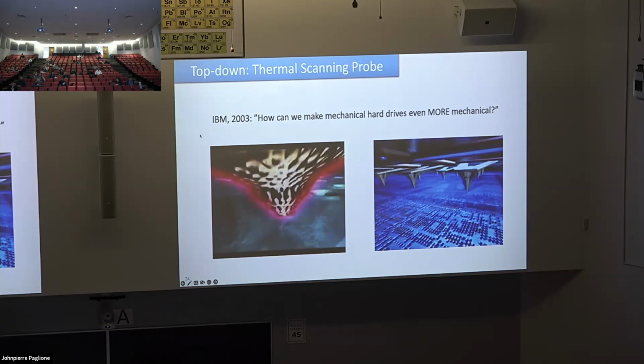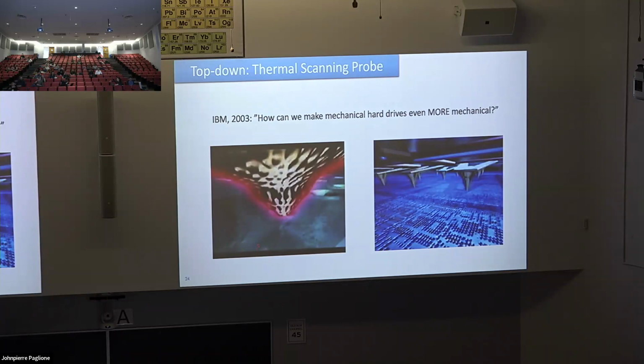Okay, so the IBM approach was to say, how can we scale something to the ultimate resolution in terms of lateral precision? Atomic force microscopes are already extremely good at this. So maybe you can somehow have an AFM that is both able to write information in a resist and then read out the resist afterwards.